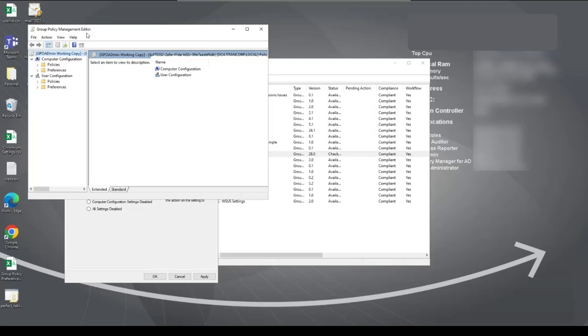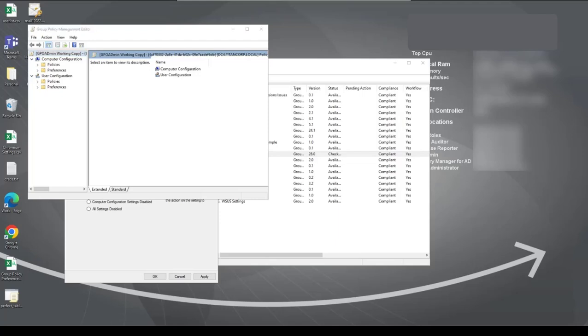The one drawback to this approach, though, is that GPEdit is only able to address a group policy that exists within Sysvol, that is actually within Active Directory. We can't just simply point it to our version control store, which is an offline store that GPOADmin has. It has to point to a live object. So in order to get around this limitation, what we do is we create a temporary copy when we're editing called GPOADmin working copy dash a GUID.